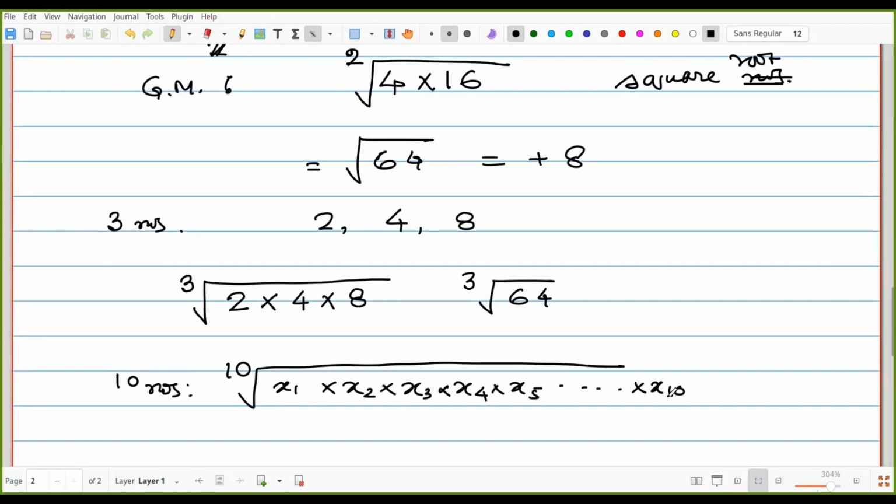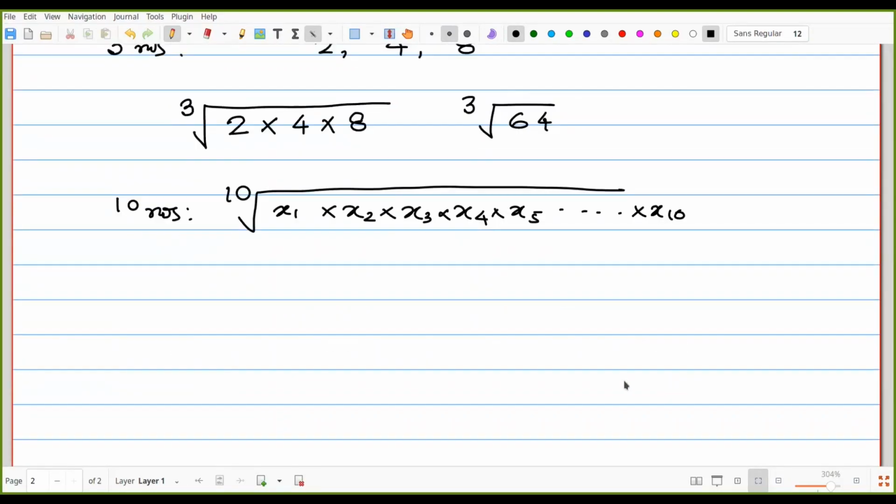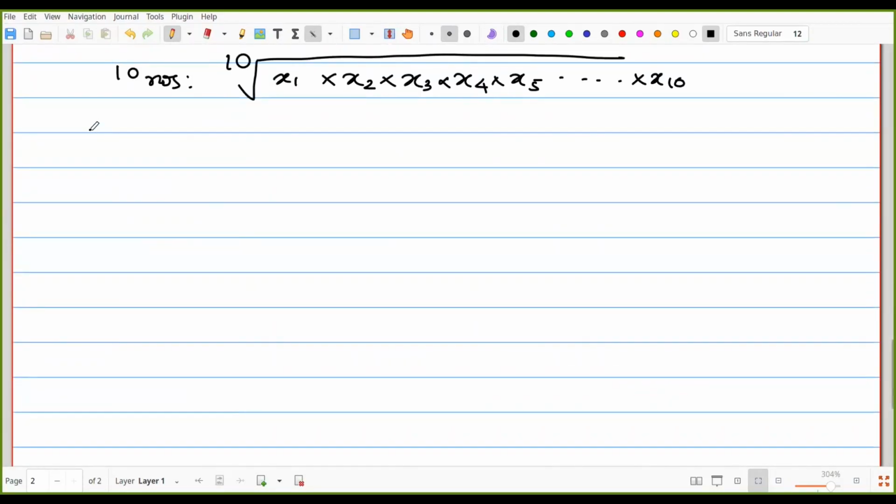In that case, we can use the logarithm. That means another way, or practically the main way, to find out the geometric mean using logarithm. Now, some of you don't have any idea on logarithm. But if you have a scientific calculator, you can find out how we can use the logarithm to find out the geometric mean for that particular numbers or digits.